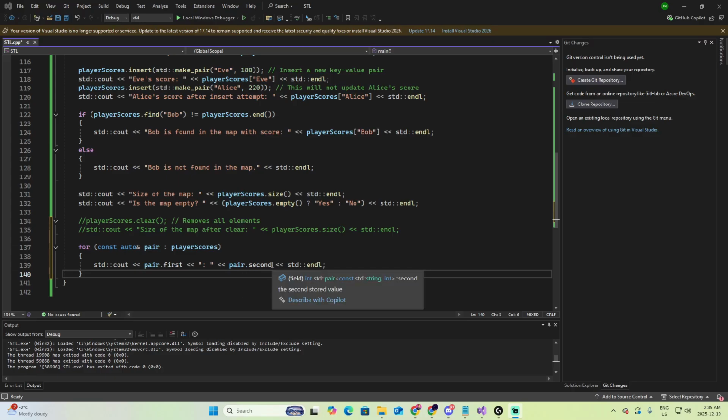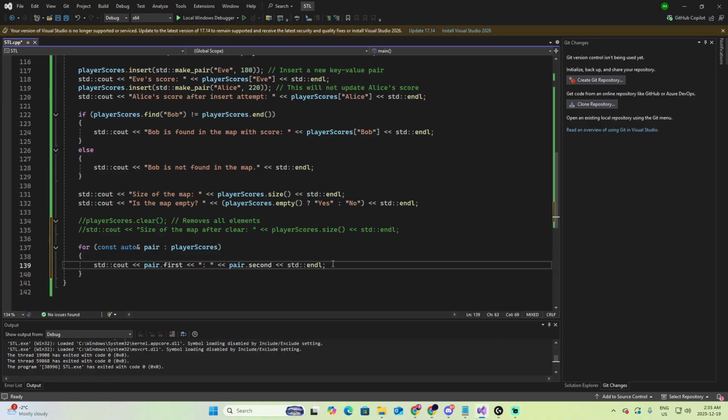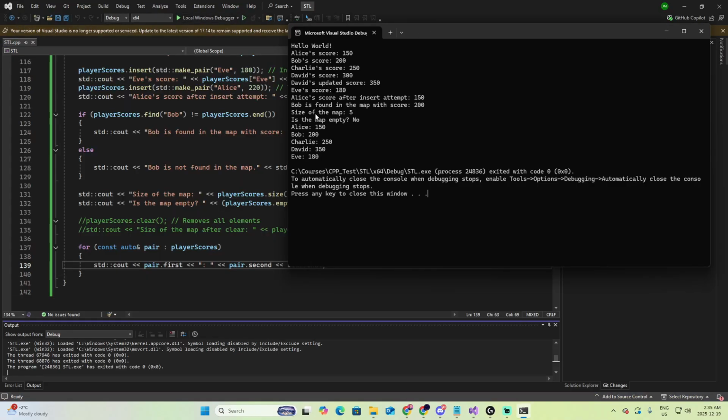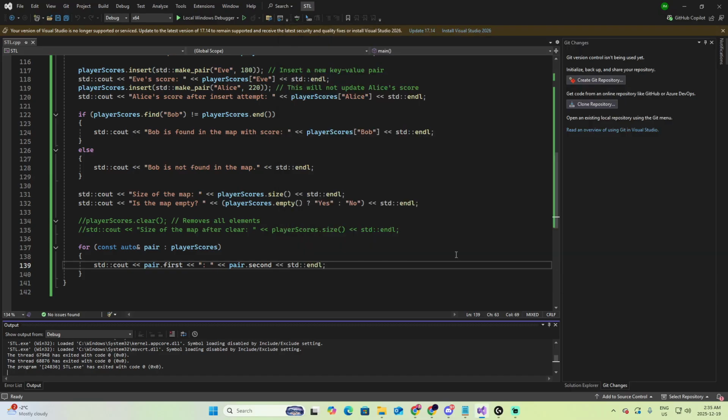This will give us the value. Let's understand it deeply by running the program. Here you have it. We are presenting, after the is the map empty, which was the last question here, the pairs of the key and the value of all keys and values inside the map. This is the way to iterate using maps.